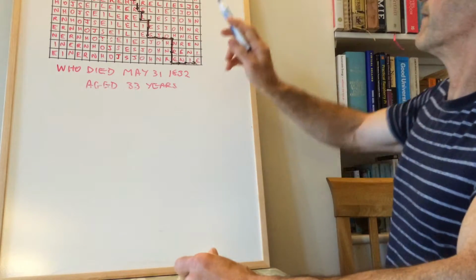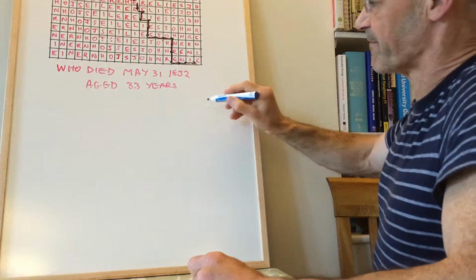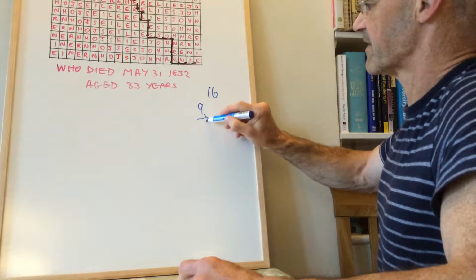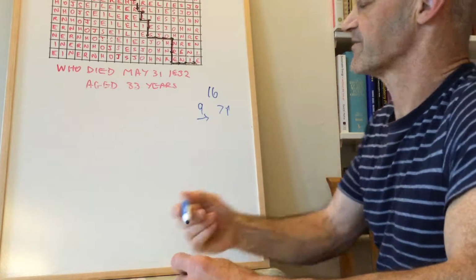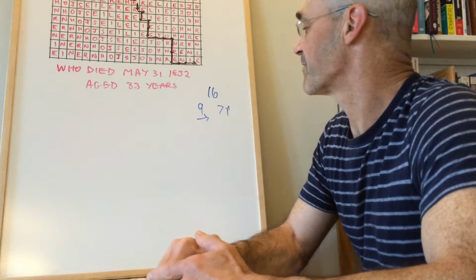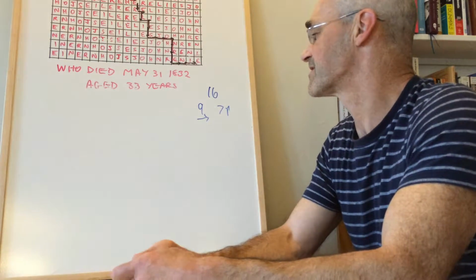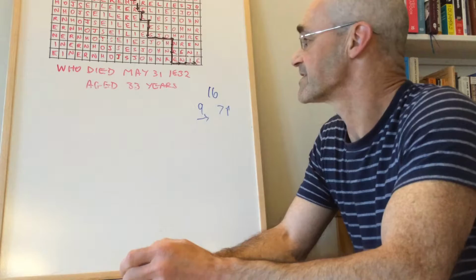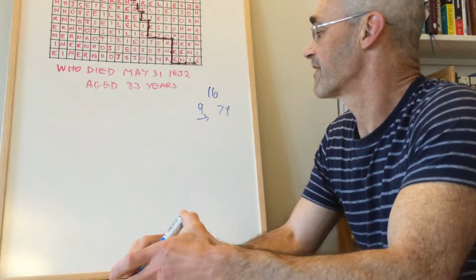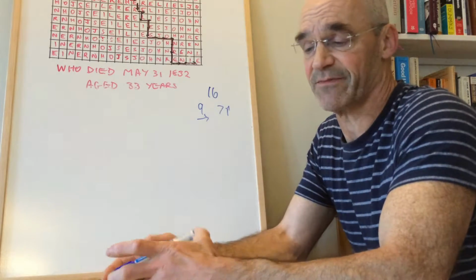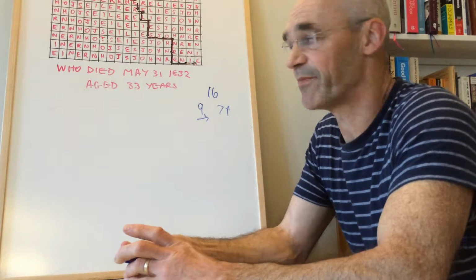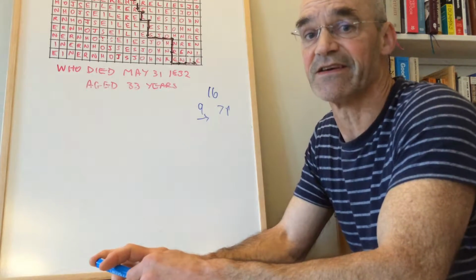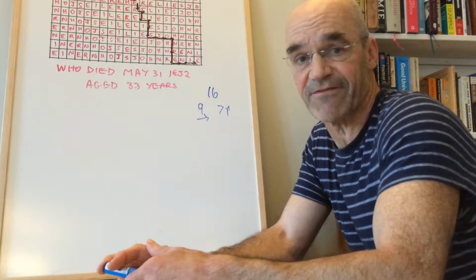So as I said, there are always going to be 16 moves, and it'll always be 9 moves across and 7 moves up. And that's really all we need to know, because the problem then is equivalent to saying, how do we choose which of our moves are across and which of our moves are up. So that problem is well known to mathematicians. It's a problem in permutations and combinations, and we're saying, how do you choose 9 things from 16? Or equivalently, how do you choose 7 things from 16?